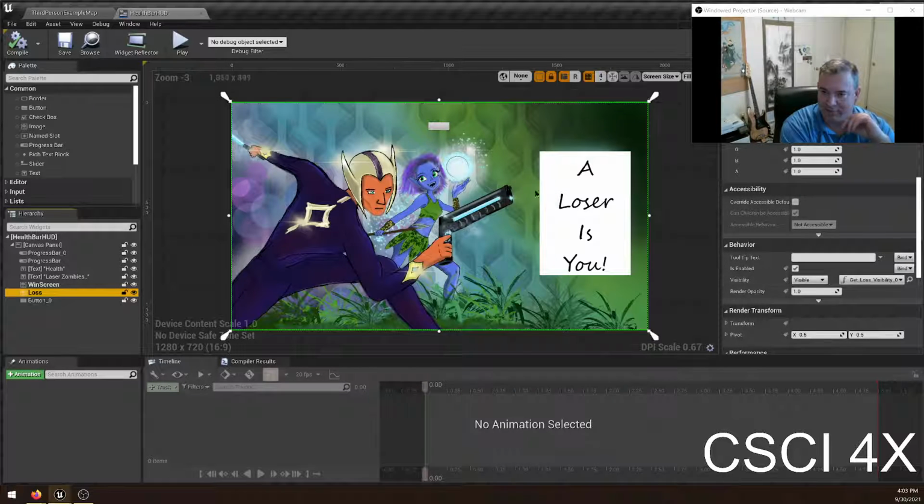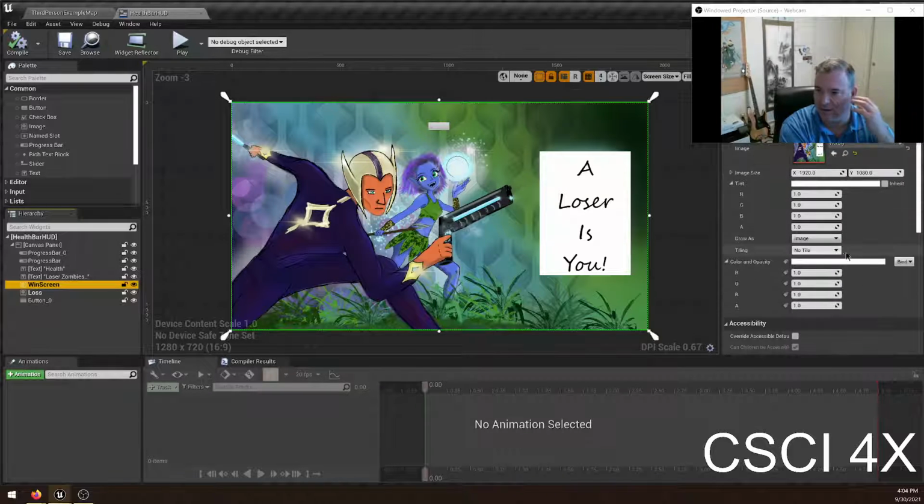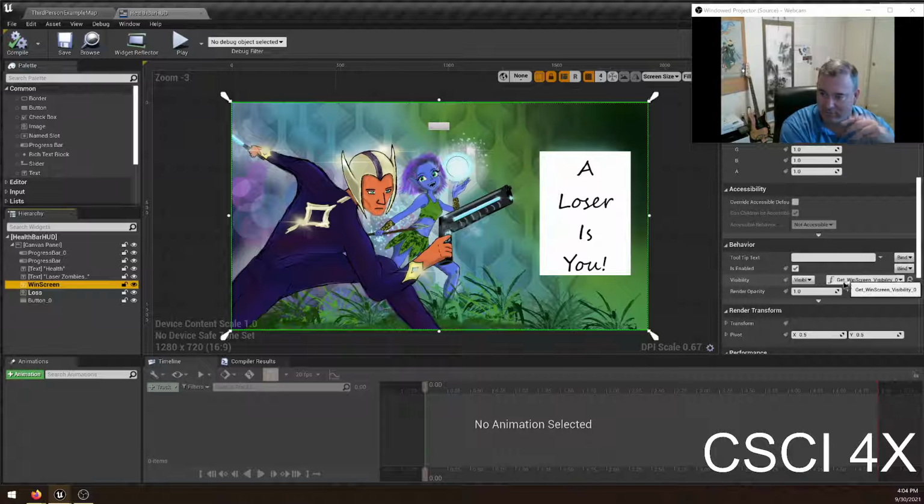So the visibility setting of the loss screen is bound to this function, get lost visibility. So every frame it checks to see, should I show myself? And as long as you have health, it doesn't show itself. As soon as your health drops to 0, this thing becomes true. The loser's view turns on. It covers the entire screen. Game's over. The win screen has the same thing. It's got a function, called every frame, and you can just bind all of these things to functions. And so I just bound the visibility to the result of this function. So if the number of zombies in the world ever hits 0, done. You win. Okay. So that's a winning and ending.